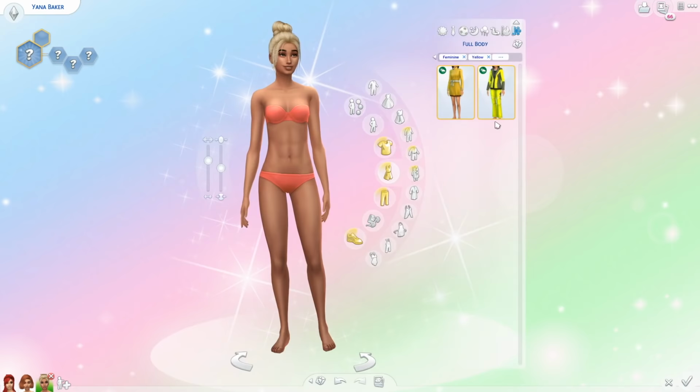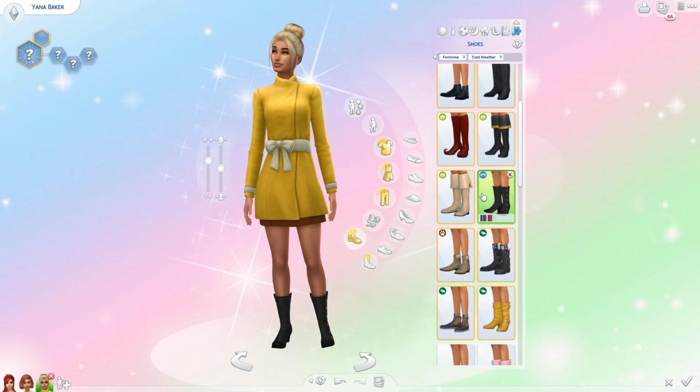The last outfit is for cold weather, and I tried putting on the snowsuit, but it kind of just looked like a giant highlighter, so I gave her the yellow coat instead with some yellow boots and gloves.